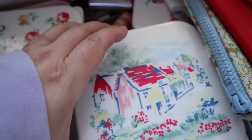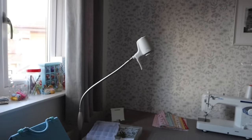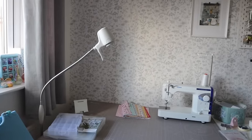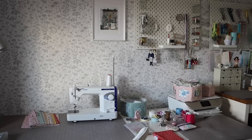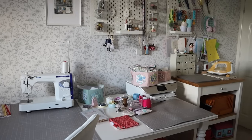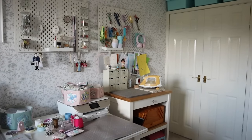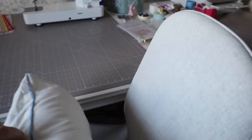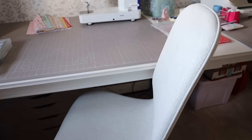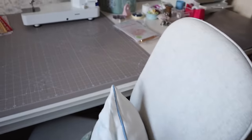Again Cath Kidston, which you can no longer buy, and I'm really sorry about that — I know it's frustrating but just look out for pretty little boxes. These are like Tupperware boxes but they're just so handy in the sewing room. Those drawers are full of envelopes and packing supplies and things like that — not very interesting but very necessary. And on this chair that I use — it's the chair I sit on all the time — I have another Cath Kidston item and it's a cushion with a little house on it, and I just really love that, it's very sweet.